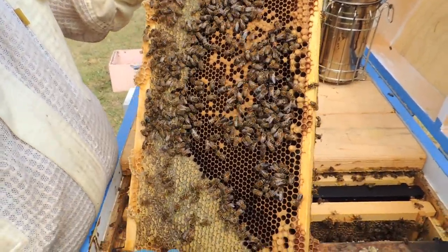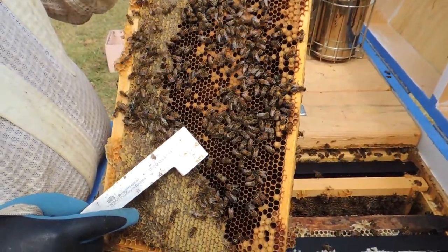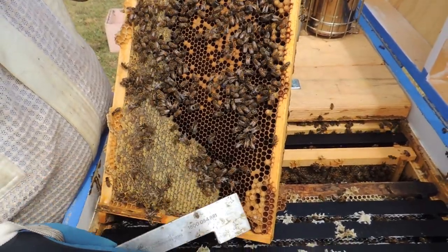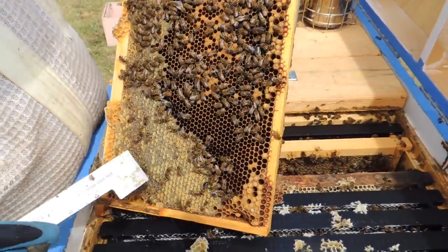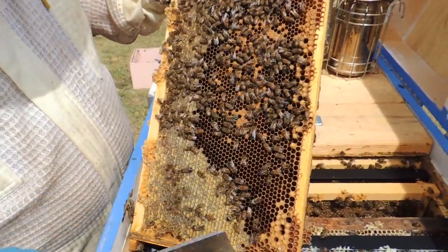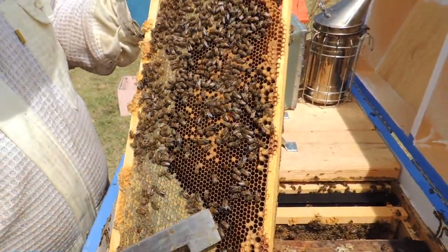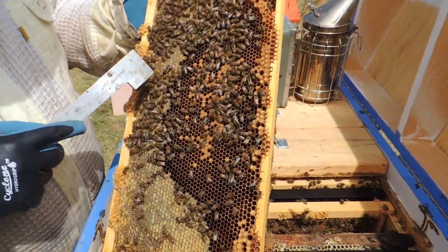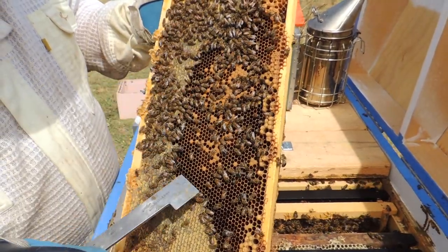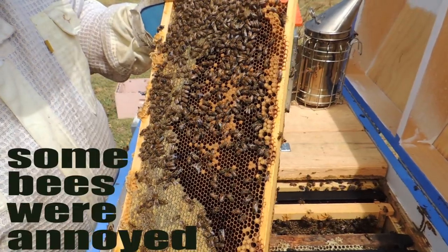You may see down here an even smaller stage. We've got some capped drone brood here as a side note, and some honey around the top — this is a very typical brood pattern. They put honey around the top, then maybe a pollen layer, and then a half-circle of brood. This is actually all filled out through here — there's larvae in just about every cell. That'll be capped off pretty soon.